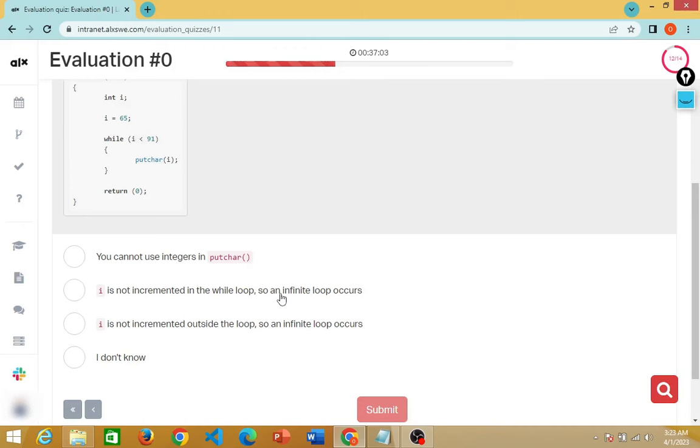I believe you understand what we are talking about here, because there was no increment. i was never incremented in the loop, so an infinite loop occurs. So that is the answer. Submit this.